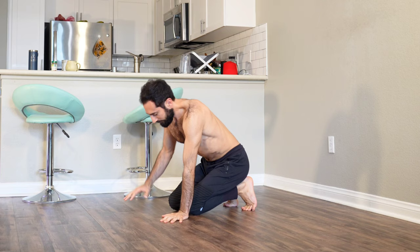Awesome. Now that the wrist warm-up is complete, we're going to do a small shoulder warm-up. You can do this standing up or sitting down or any combination, as long as your torso is vertical. We're going to do a thumbs-up cross position and just start pulsing like this. While you're pulsing, notice what muscles need to be relaxed. For example, you don't need to be doing this. You can be doing that.